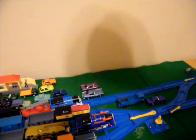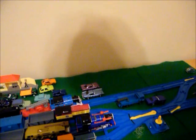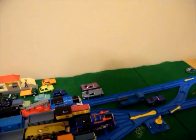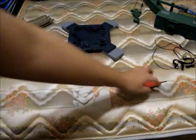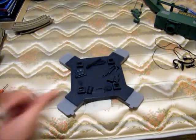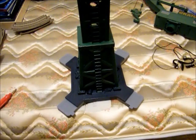You're going to need one of these. A Phillips head screwdriver. Because you have these cute little screws. So, I'm going to move back to my bed and I'll put them together. Assembling Cranky. Joy! Okay. Now, when you're building him, you're going to want to have these little plastic knobs facing you. Put the crane base in like so.